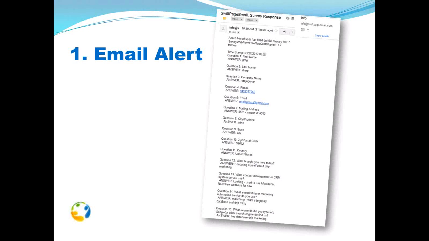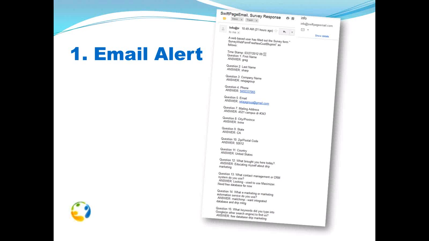So this is a sample of an email alert, and you can set this up in your Swiftpage survey preferences. If you want to get an email alert after every submission, which is the way we do it. We like to see them real time. And it's also the real time that the contact is going to be receiving a thank you if you set up an autoresponder.